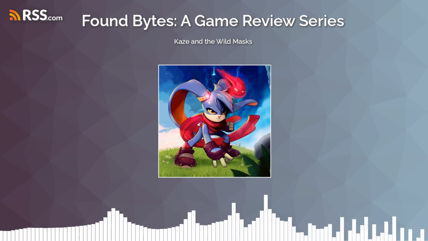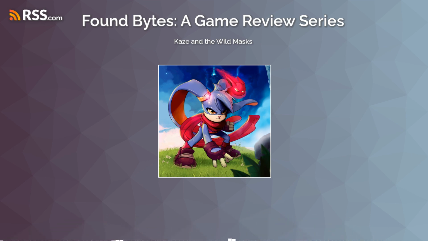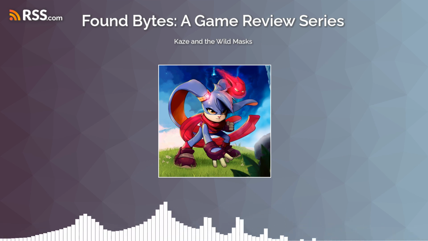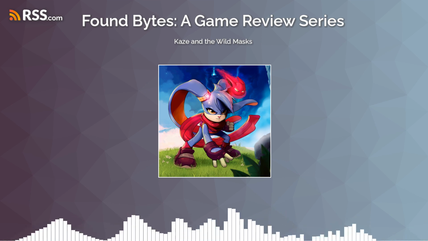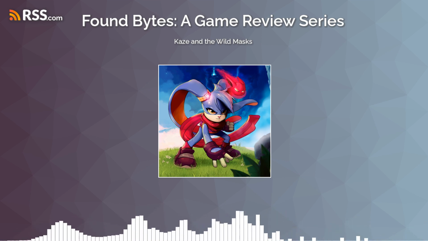The game is available physically on all consoles. I believe from all retailers. I'm seeing it on Target and Amazon for like $29.99. I'm not sure what's in the physical edition. I don't know if there's like a booklet or something.